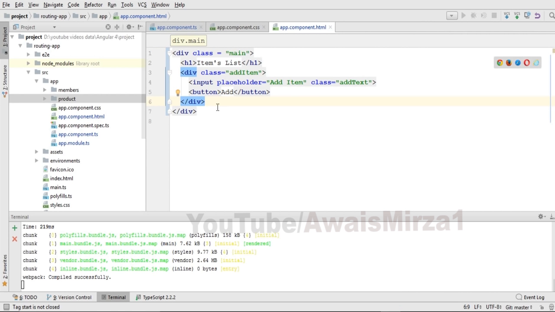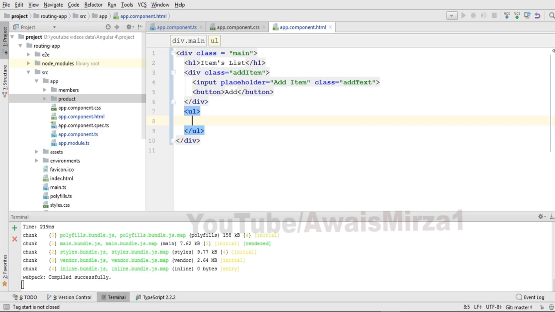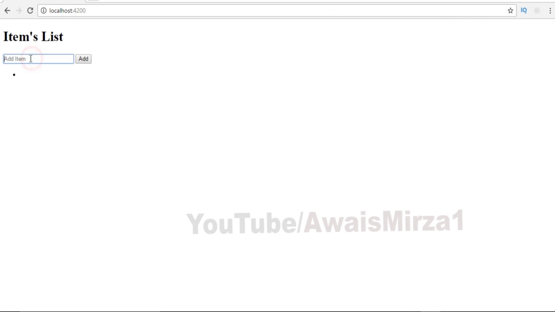So now I need to add another div. Actually, let's not add a div. Instead, I'm going to add unordered lists, and after that I will add a list element, and inside this list I need to add all the elements that I'll be adding right here.